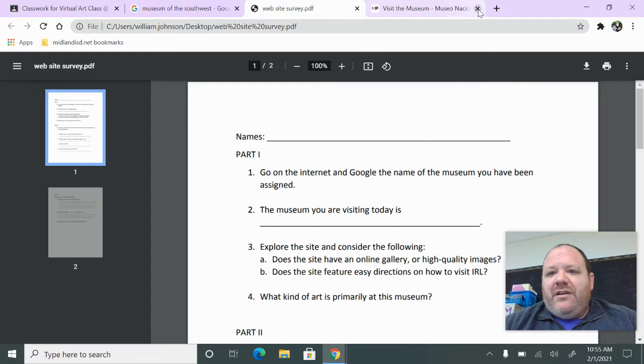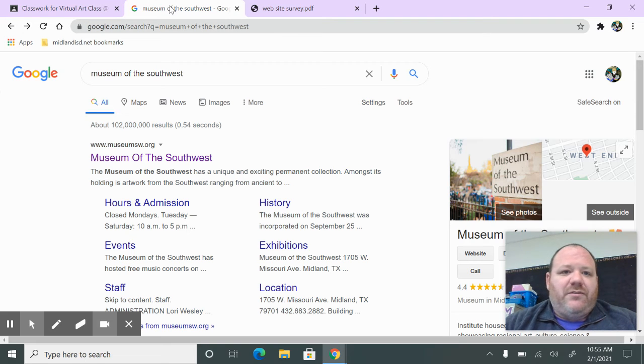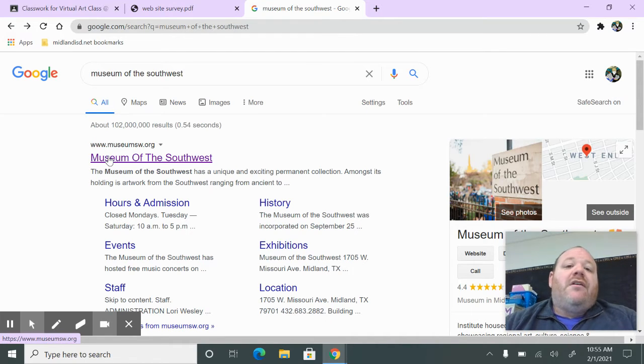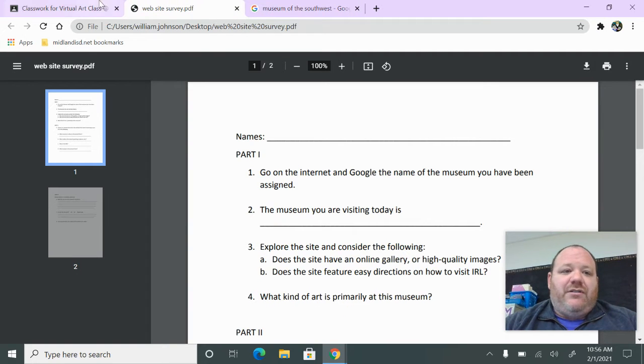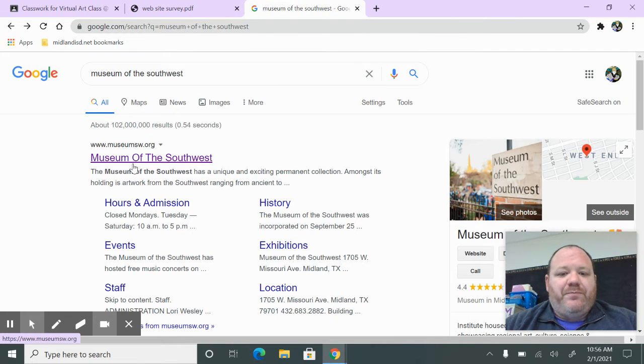Anyway, to do the walkthrough, I'm not going to use the Prado because I want that to remain an option. I decided to go with a museum a little closer to home. This is a sample. You cannot choose this museum because I'm going to do it here. You could choose just almost any other museum on the planet, but you cannot choose this one. Besides, you could go visit this one basically anytime anyway.